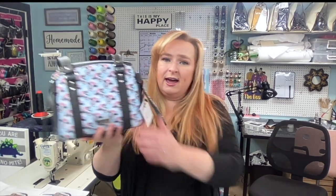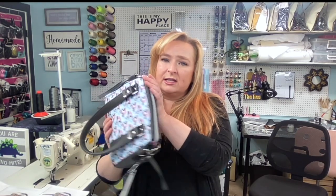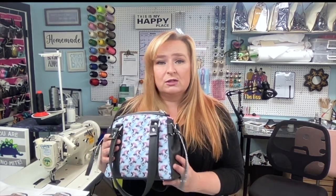Materials I use in this bag. The gray is a bonded leather from Galaxy Kustoms. This cow print, I believe, was from Fangirl Fabrics. My hardware is all from Emmaline Bags. My zipper and zipper pulls are from Blue Calla. I use Pretty in Pink sew foam as the main stabilizer. That's similar to a Pellon Flex foam, or any soft and stable, any kind of sew-in foam. I got Decovil Heavy in the bottom. All of my cotton pieces I have interfaced with EBFuse Light, which is a medium woven interfacing, like an SF-101.